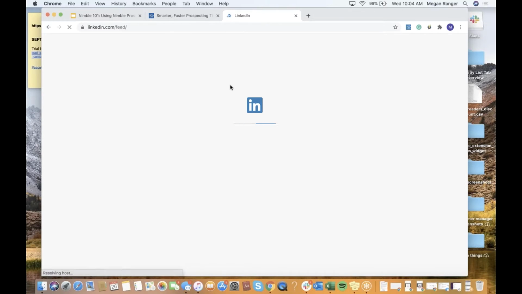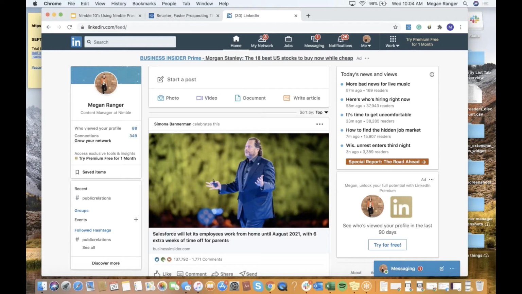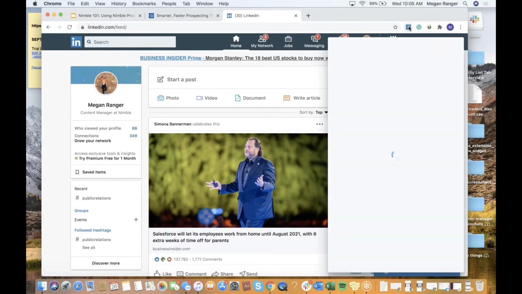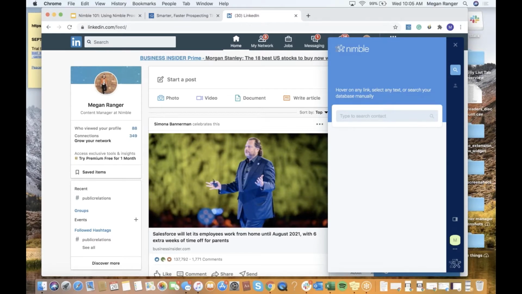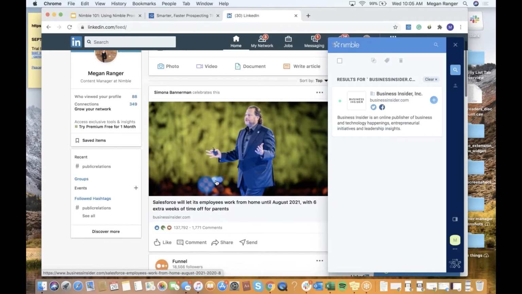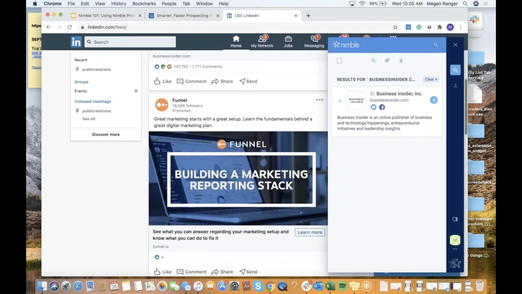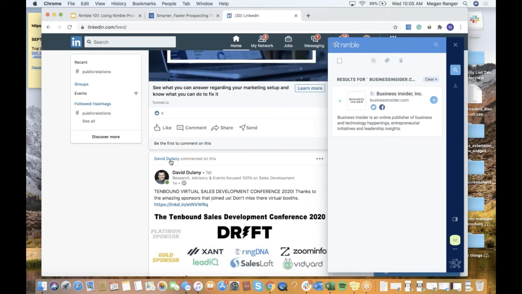So after you've installed Nimble Prospector, I'm obviously demonstrating it on Chrome. You can go to any website, open up the extension, which is right here, and then either hover over any hyperlinked name or highlight it and have Nimble Prospector create you a new or update existing contact records. So this is the LinkedIn homepage. When scrolling down your homepage, you can simply bring up Nimble Prospector as we just did and hover over somebody's name. So let's pick on this person.